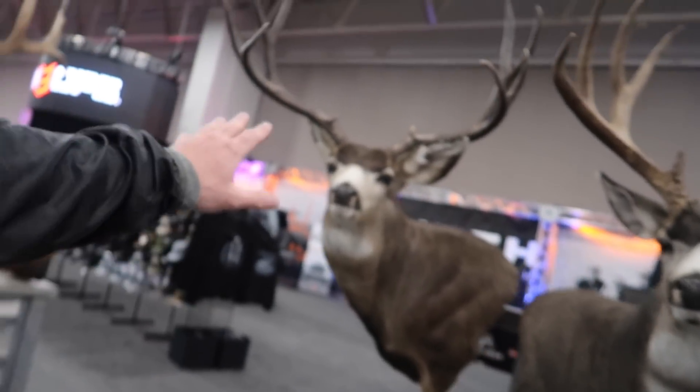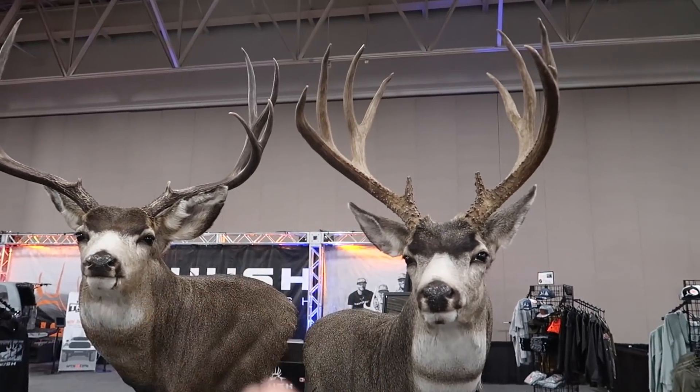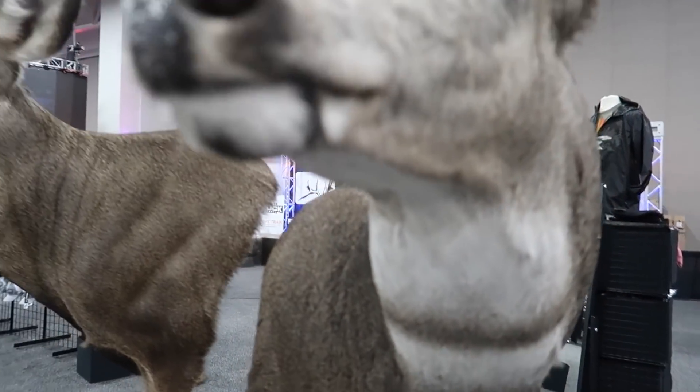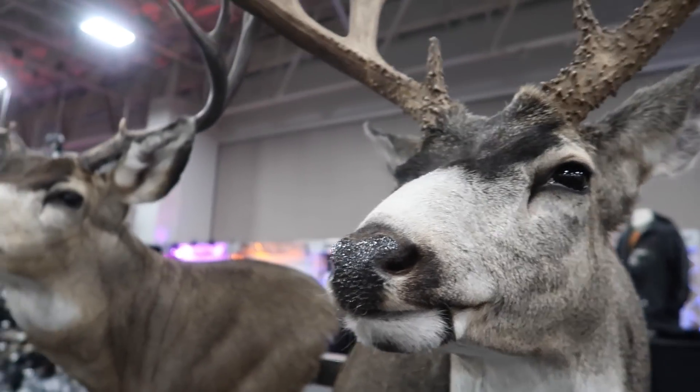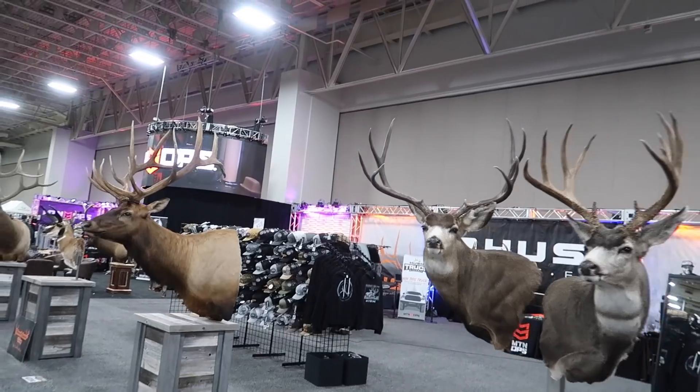And then of course the end cap over here is KC's Dirty 30 Colorado Buck and the VMAX Nevada Buck — which is super cool because it's a double white throat patch. The guys at Monarch did a great job there as well. This is just kind of the corner of our booth right here.